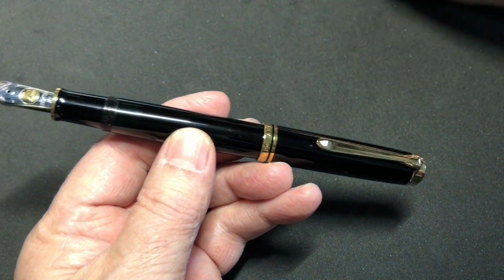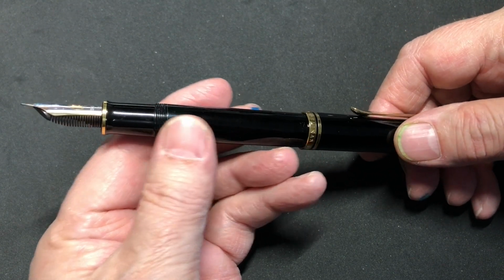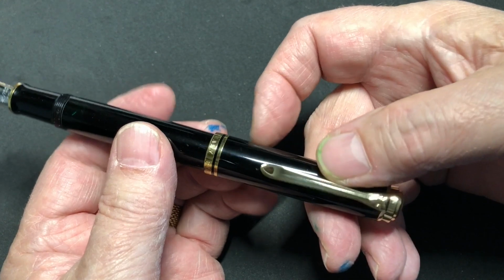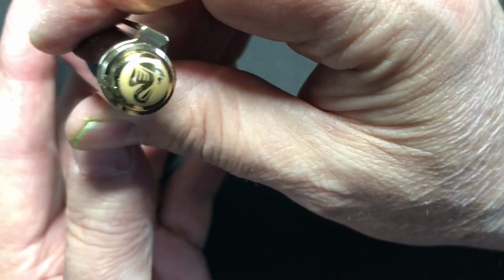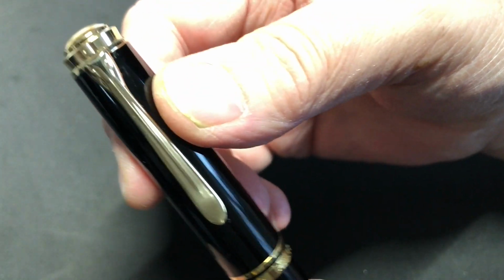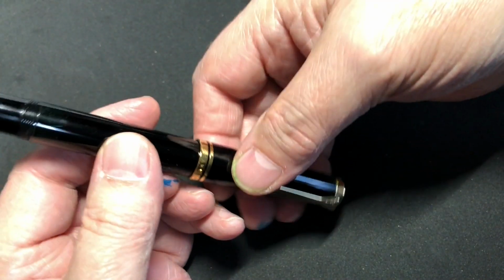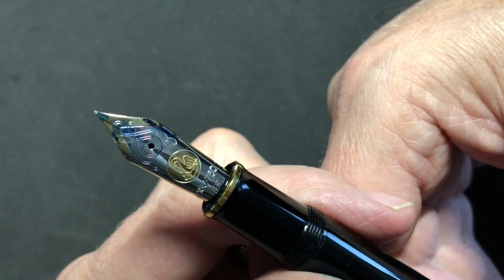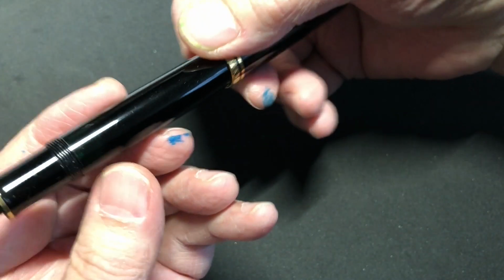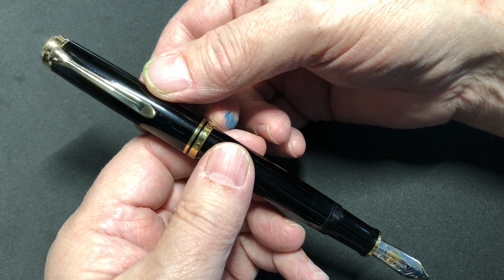Overall, what do I think? It's a well-made pen. It's got lots of cool features on it. Lots of ink capacity. I like piston fillers. I kind of like the little swan with the carryover design into the swan's head and beak. But it's still just kind of on the nib. It's a real pretty nib. But to me, it still doesn't add up as that expensive of a pen.